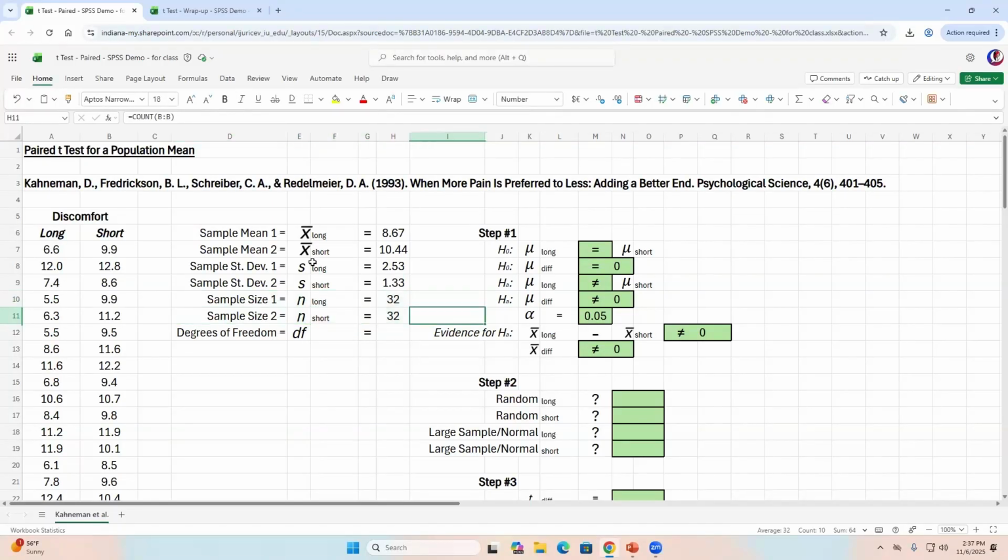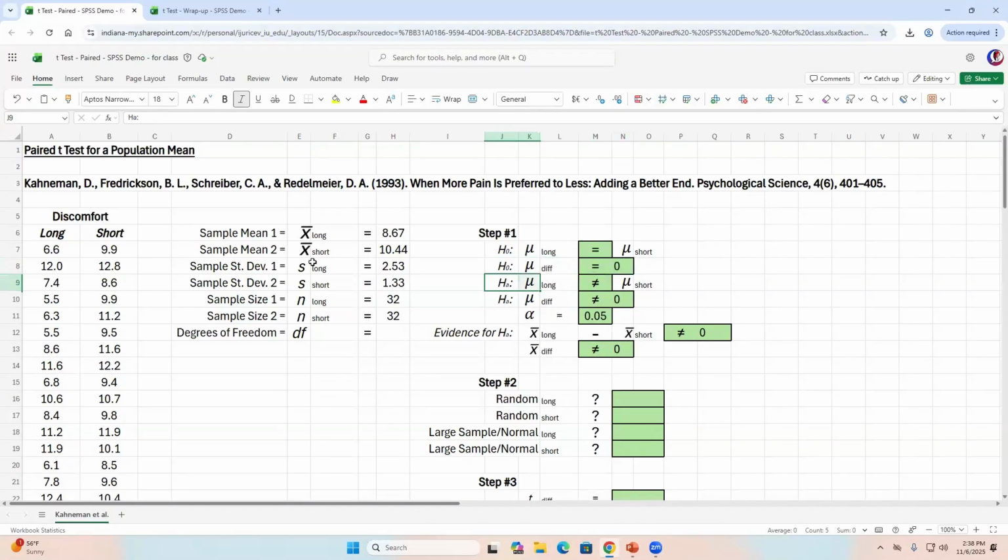And then last time, we set up the null hypotheses and the evidence for the alternative hypothesis and the alternative hypothesis itself. And again, it makes sense to our minds to write it this way. The mean discomfort in the long condition for the null hypothesis is going to equal the mean discomfort in the short condition. But occasionally, and in your textbooks, you'll see it like this, saying that the mean difference between the two conditions is going to equal 0.